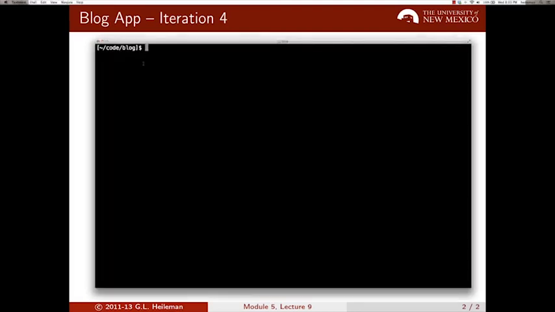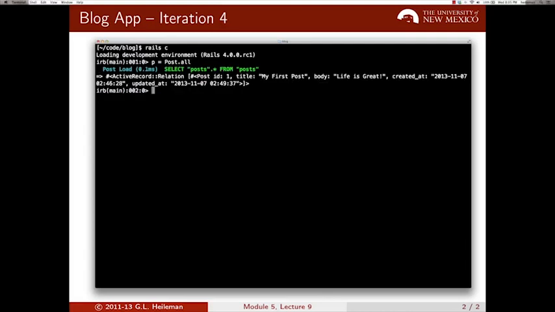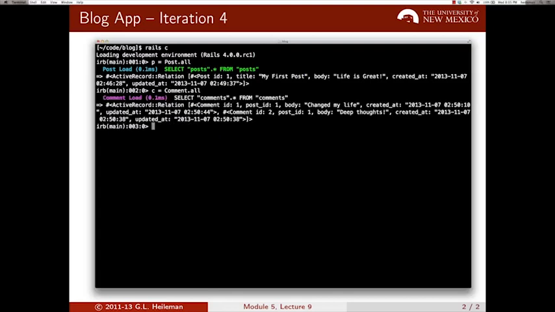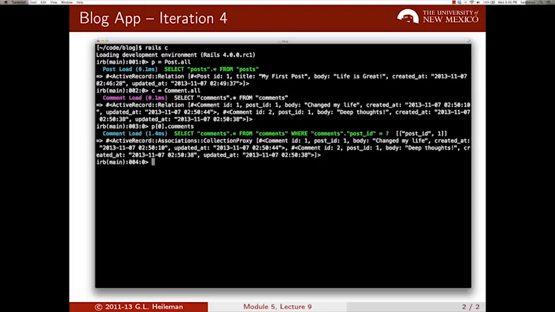First of all, if I start up the Rails console, and then let's create a variable that stores all of the posts that we've created so far, as well as a variable C that contains all of the comments that we've created so far. And one thing I want to show you, and this is due to the associations again, is that I can say p.comments. I need to say p[0] because p is actually an array that was returned. So I'll take the first post and ask for all of its comments, and there they are.